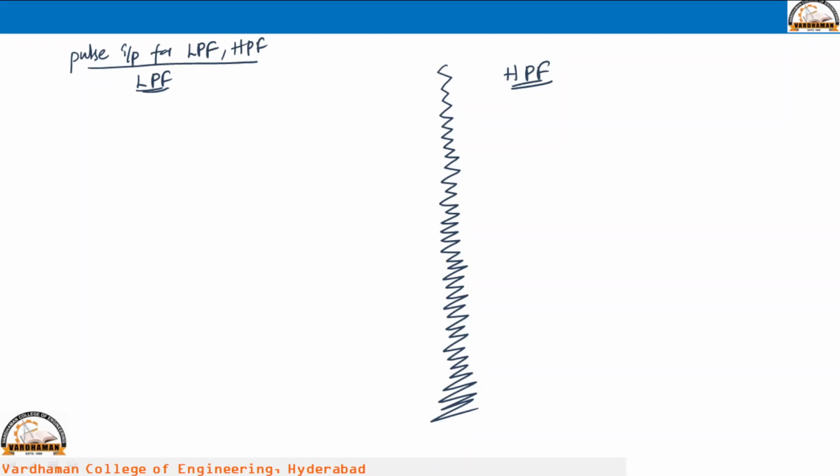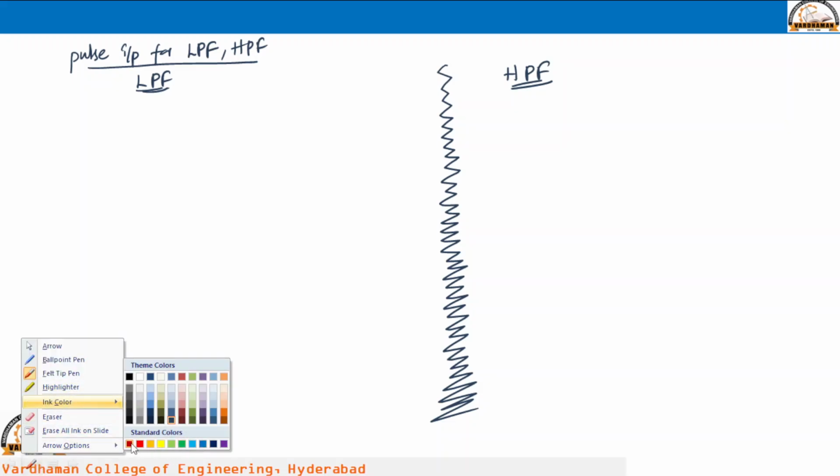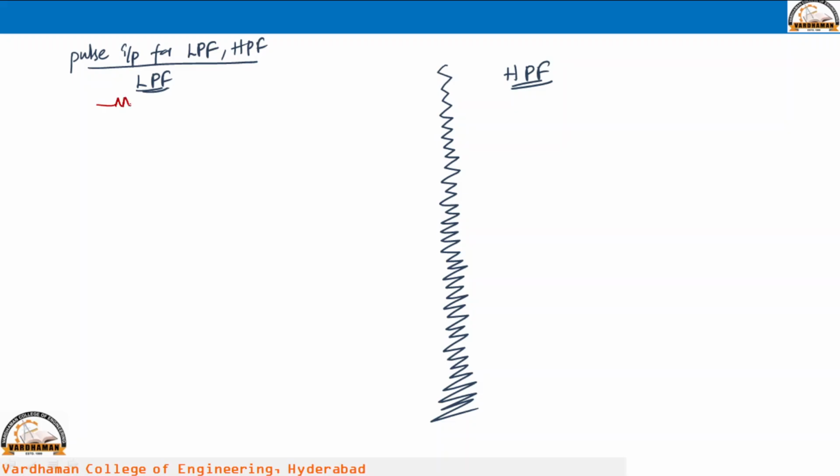Okay, from our previous discussion, now we will continue with the response of the low pass and high pass filters for the pulse input, and on this side I am taking the low pass filter. Low pass filter means we have to take a series connection of resistor and capacitor, and the output is across the capacitor. So, V naught of t here, V i of t, and the pulse input will be like this from 0 to Tp. Here V volts we can assume, this is T.